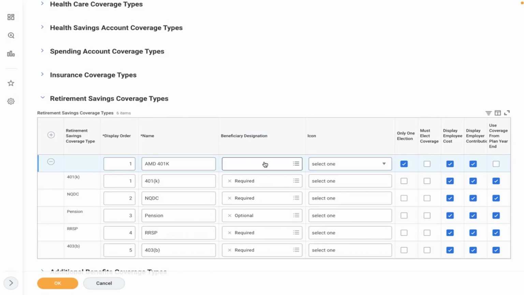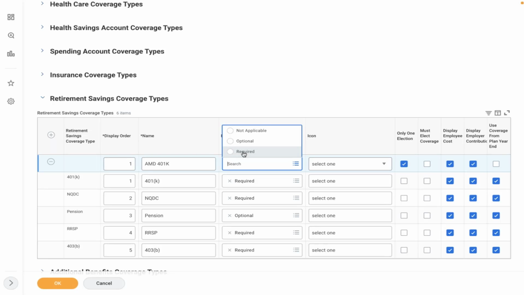So would you like to allow beneficiary designations? Beneficiaries are required. In simple terms, this is a retirement savings account. If something happens to an employee, any risk happens to an employee, who is going to get this benefit? For example, an employee called Mr. John has contributed around 20,000 US dollars for his 401k retirement savings. Later, some risk happened to him. He expired. Then who has to get this amount? Either dependents or some beneficiary trustee. So would you like to make it mandatory?